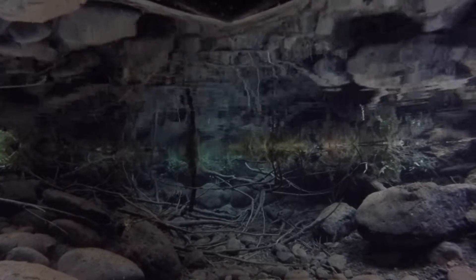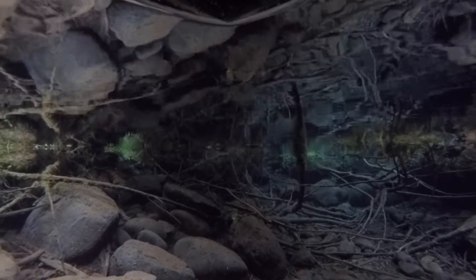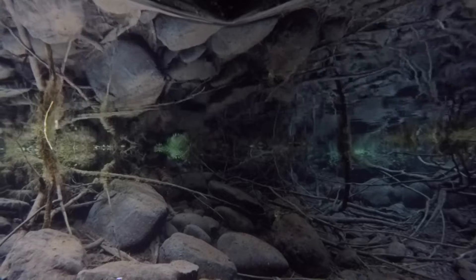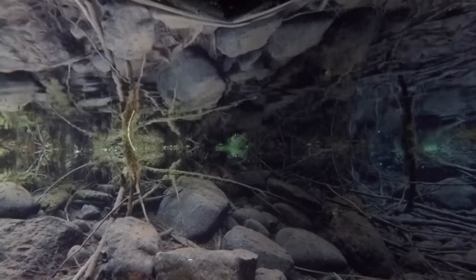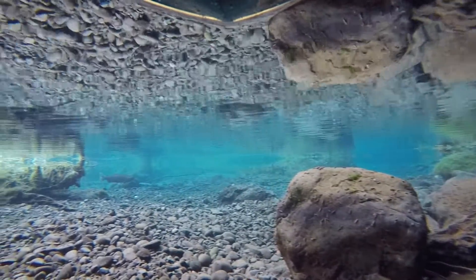See all those bubbles coming up? That's a big outlet from the spring system in this creek. There are about 23 openings — it's really an underground river, and water just flows out right here. It's been a really good spot, but the salmon over the years have completely washed out the gravel we had in there, so it's time to replenish it. All those bubbles are coming right out of the ground and it makes super oxygen-saturated water.